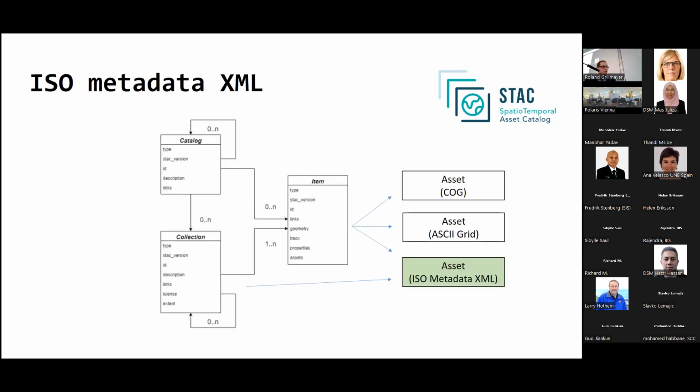The question was, we also want to provide ISO metadata. We already have ISO metadata for our raster data information on a block level. So for each block, we have an ISO metadata set. And how can we combine those two? And the STAC standard allows you to provide ISO metadata as assets. So you can discover also your ISO metadata XML and provide it to the people or organizations that download the data so that they can reuse it.